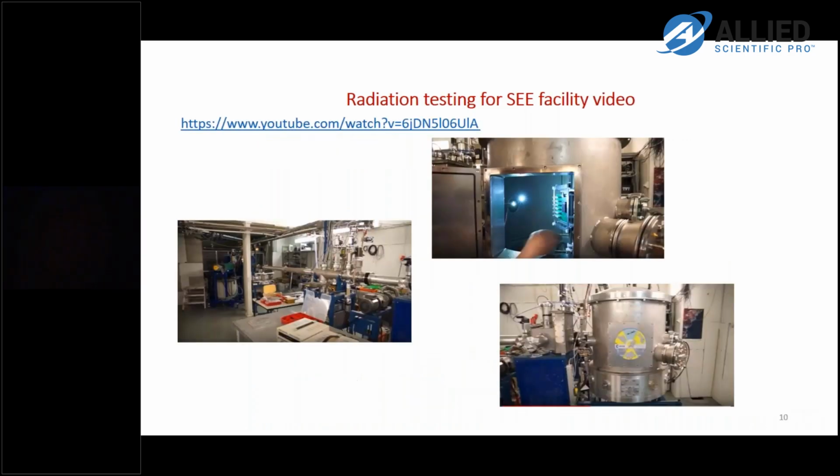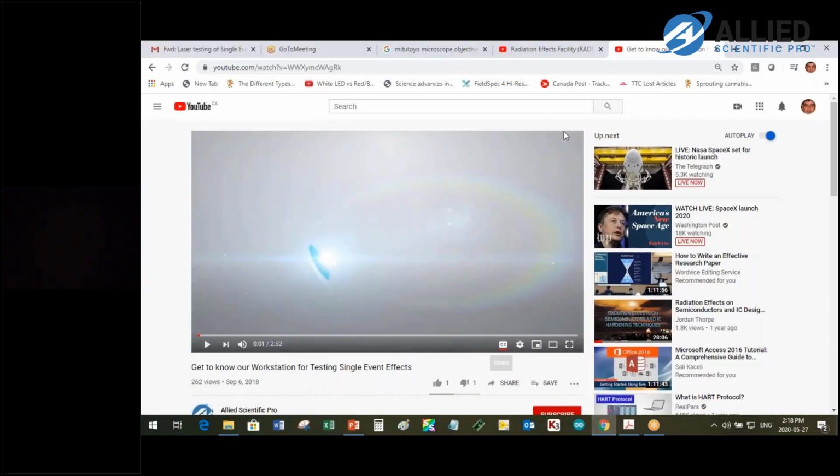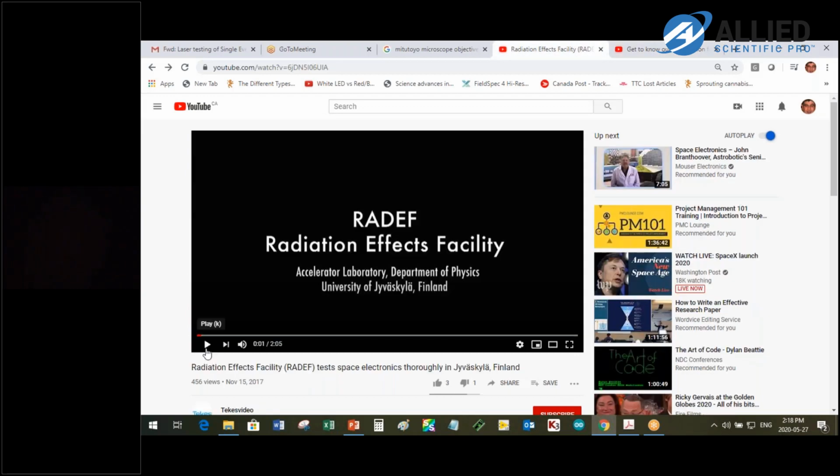And now I want to show you a small video. It's a radiation testing facility in Finland, in the physics department of a university in Finland. And this long tube here is where the charged particles are being accelerated. And this is the chamber, which is under vacuum, and the electronic components are mounted inside the chamber. For this video, I need to speak for the speaker because it's not possible to transmit the voice. So I'll run the video and then I will tell what he's saying. So let's look at the radiation facility, and I'll put it on mute. So let's look at that.